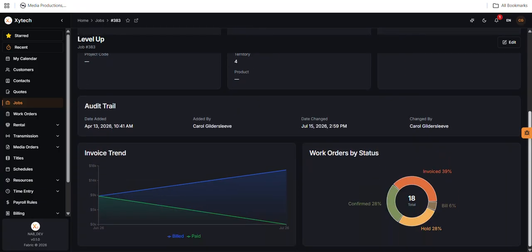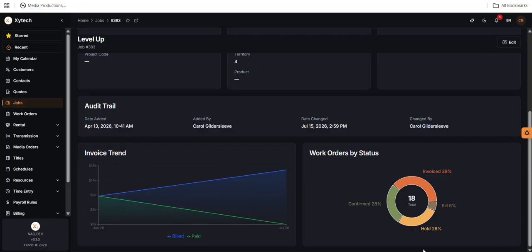If I scroll down, you'll notice we have added the ability to have some nice graphical graphs here. In this box over here, we're looking at the invoices and payments. If you use our accounts receivable, you'd be able to capture payments on this particular graph, and then invoices if you do any invoicing in job management. As I hover over this, I can see the amount of invoices for this job that I've already processed and the amount of payments that have been collected, and it'll tell me when.